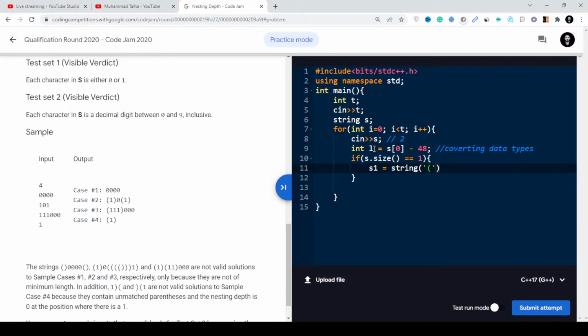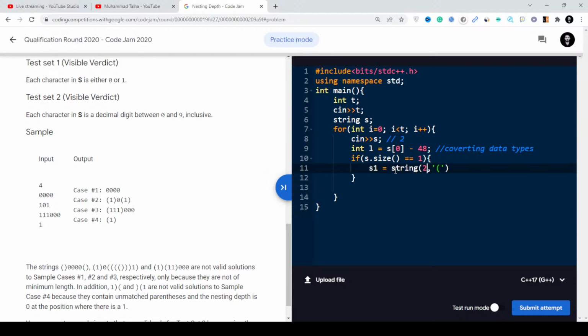That digit is actually stored in L, so we'll give this argument here. If we have, for example, 2, this 2 would be stored in this L, so it will be replaced by 2 right here.